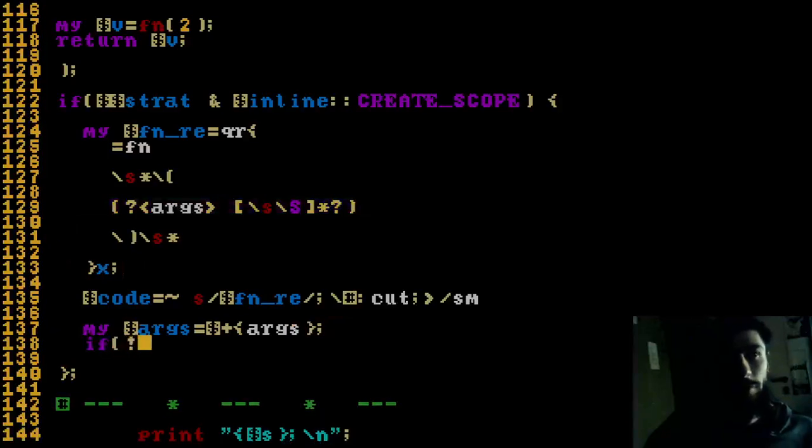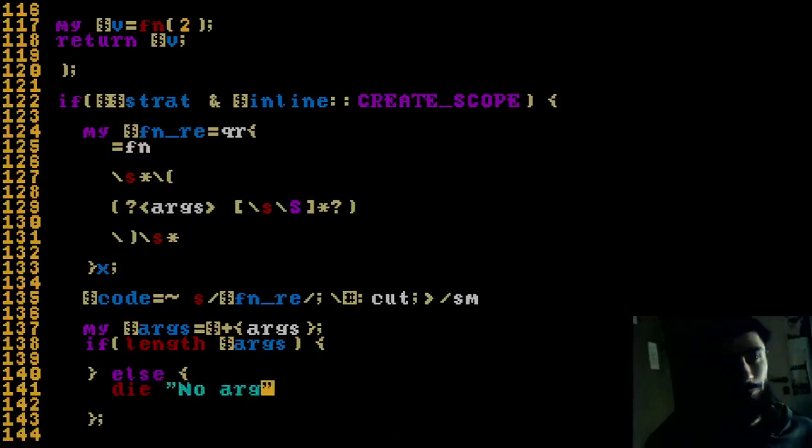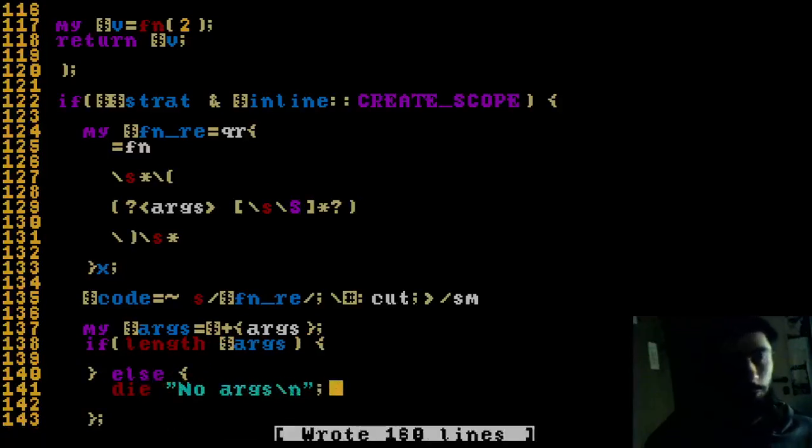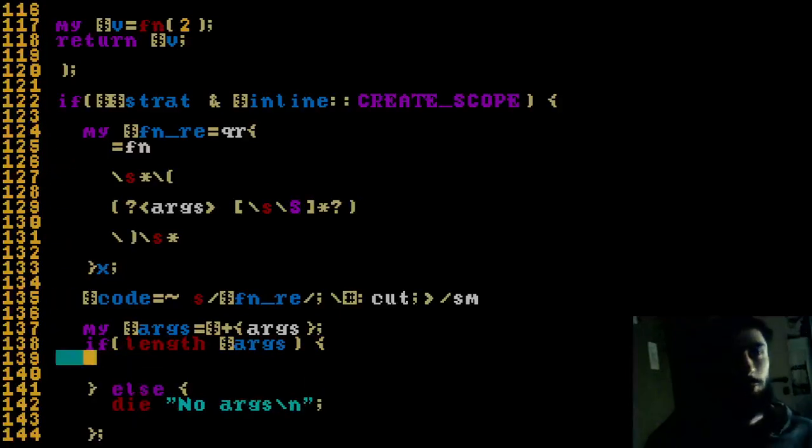And if not, actually I should do deep length args, and else would just die. Actually, we should allow for no arguments in the case of the arguments being optional or having no arguments in the first place. But it's not what we're trying to test for right now.